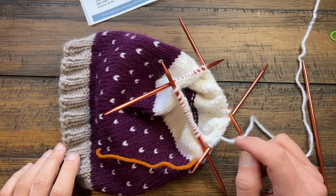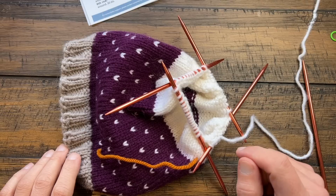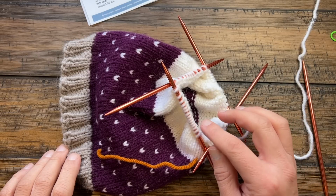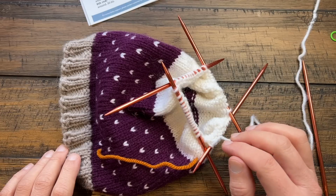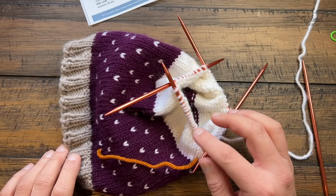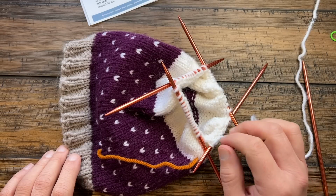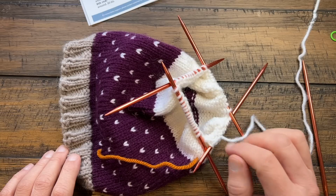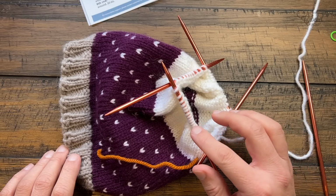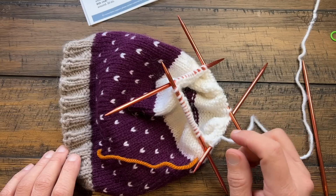So now 7, 8, 9, and 10, I'm just going to verbally tell you what it is, and then you can do that. So number 7, which is next, is that you're going to knit 3 and then put 2 together, knit 3 and put 2 together around. Number 8 is that you're going to knit 2 and then put 2 together, knit 2 and put 2 together. And then number 9 is that you're going to knit 1 and then put 2 together, knit 1 and put 2 together. And then finally on round number 10, you're going to just continue to knit 2 together all the way around, which will leave you with 10 stitches.